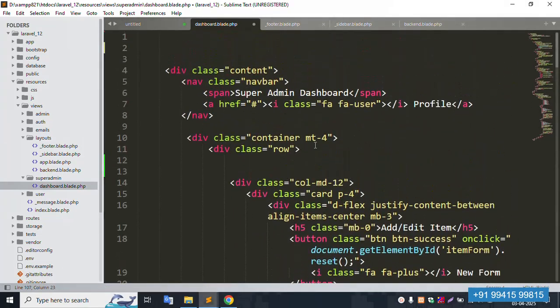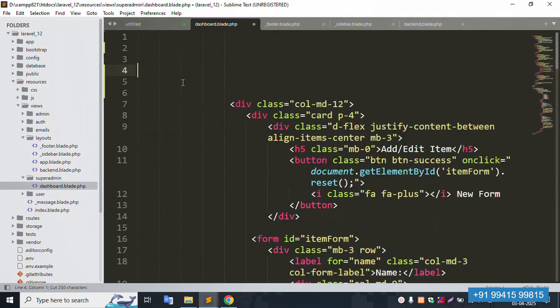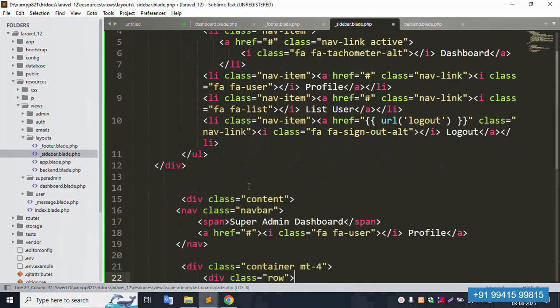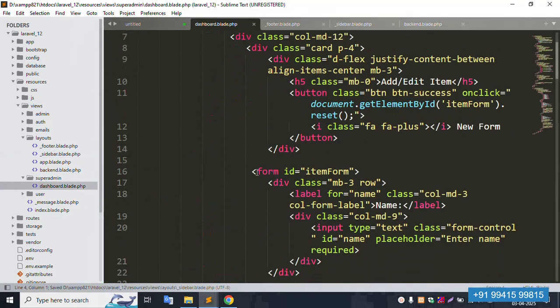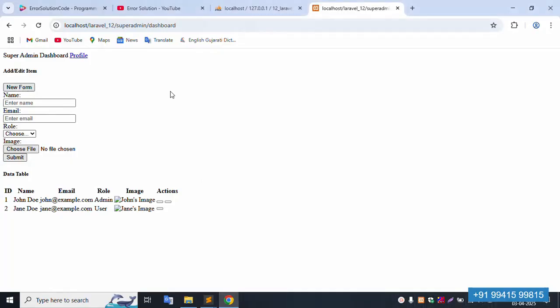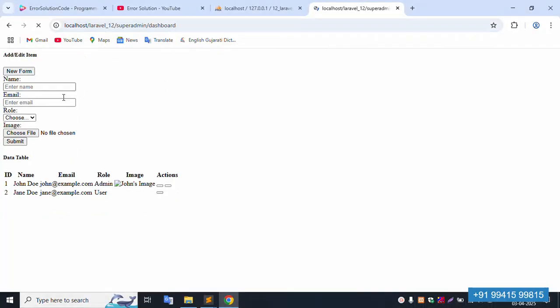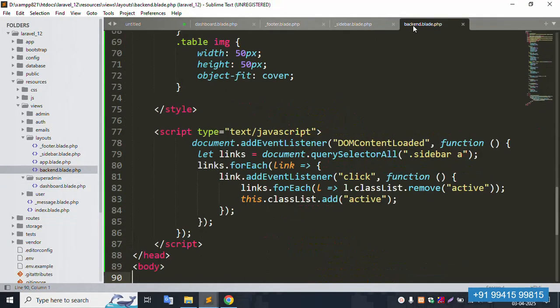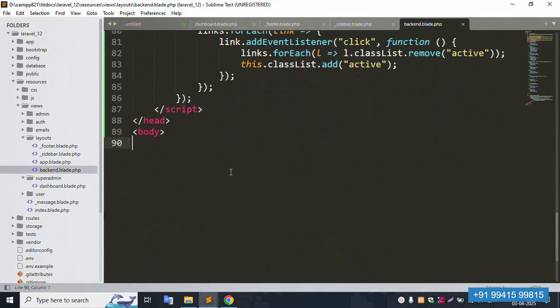Same here, the name, cut, and implement it inside the sidebar. The sidebar inside is working fine, working good, and this is the simple way it works. Let's refresh this page, and it is working as it is, and only the table list is shown. Step by step we include the backend, and the footer is already included as a new file.